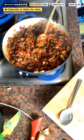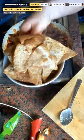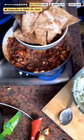Just quickly show you. There's the tortillas that we made earlier, and there's the guacamole. Okay.